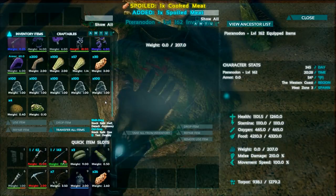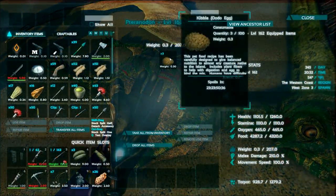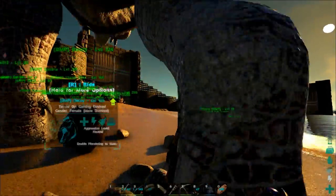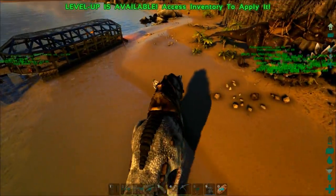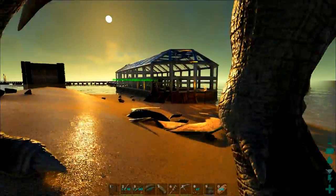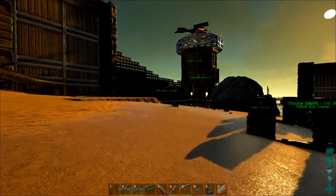Let's go ahead and drop some of this kibble on that random pteranodon over here — let's see who needs one, I've got an excess of these at this point. We'll put all that on... probably going to be one too many, yeah, let's take one off. Two more bites should do it, so we're probably pretty safe — just leaving that there. We can go ahead and maybe give it a bodyguard. It's going to wake up with 'attack my target' but just in case some dilos or something come around.